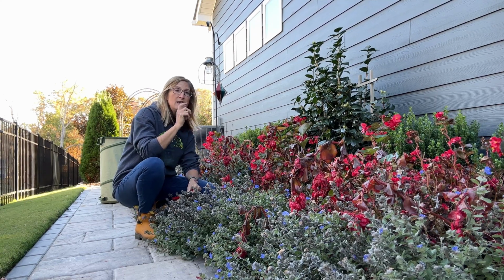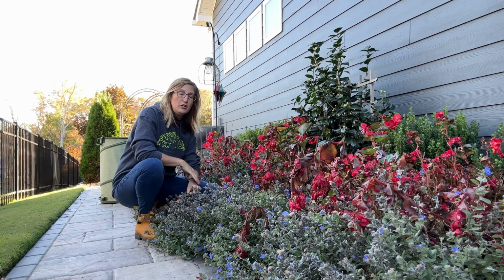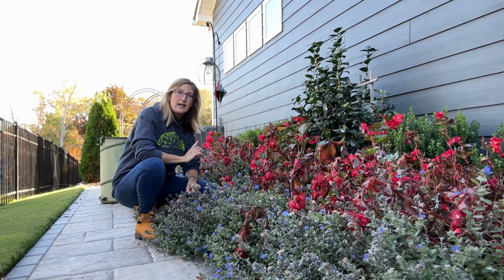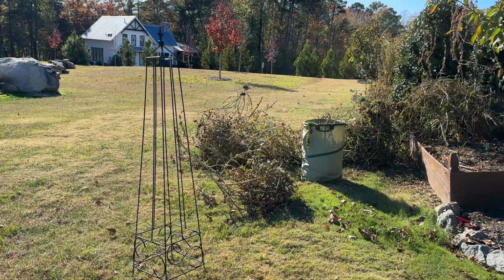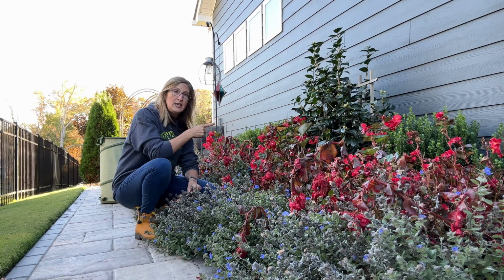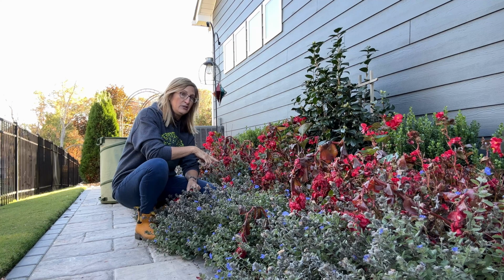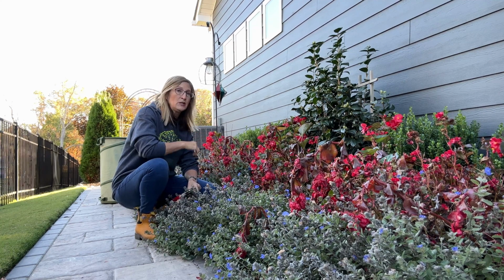And then I'm going to show you the front part. And some of the other tips that I'm going to share with you are just as we kind of go along into the garden. I cleared out one of my raised beds, and then I'm going to get some compost and some Bio-tone to throw in there. So I'm going to share that with you. I have some boxwoods here behind me. You'll probably see those a little bit better after I get some of these annuals out, and they can be pruned back and tidied up a little bit.